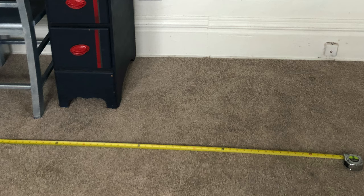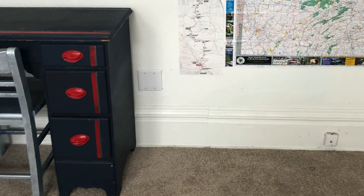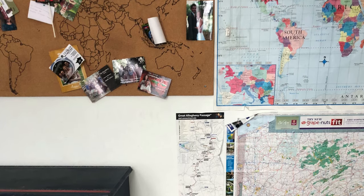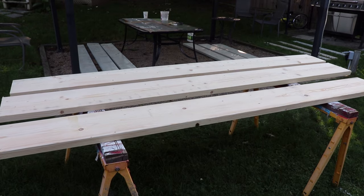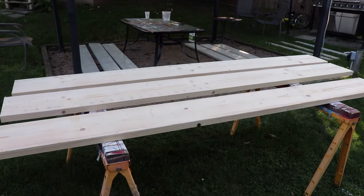We first had to determine how long of a bookshelf we wanted against the main wall. We did have to consider that there is a light switch in the middle of the wall, which is a little wonky, so we decided to stop the bookshelf short of the light switch so that we didn't have to reach through in order to turn the light on. I'll then describe the second decision that we made, either making it a straight bookshelf or having it go around the corner. We did decide on a corner, but I'll tell you that design when we get a little further.